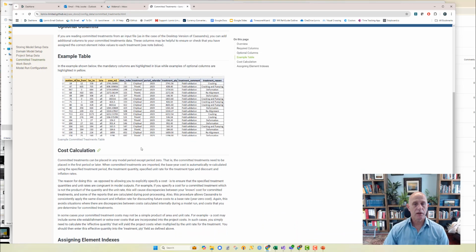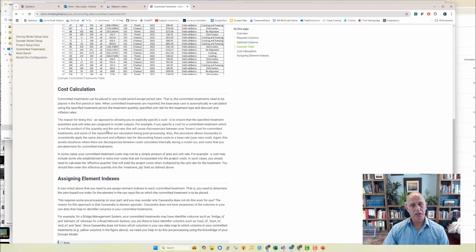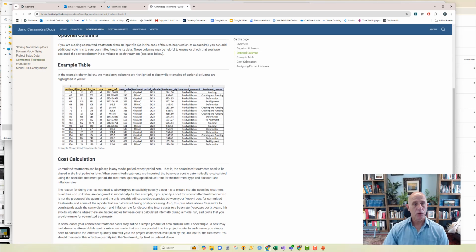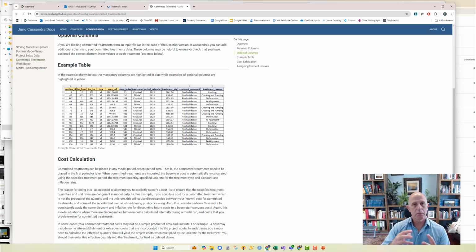So if you don't quite understand what I've tried to explain now, please just read through this help documentation on cost calculation. You'll also see that we ask you for an element index here. Now, very often you don't have an element index because you have got your committed treatments from some other piece of your asset management puzzle, and you don't actually know what the element index is.